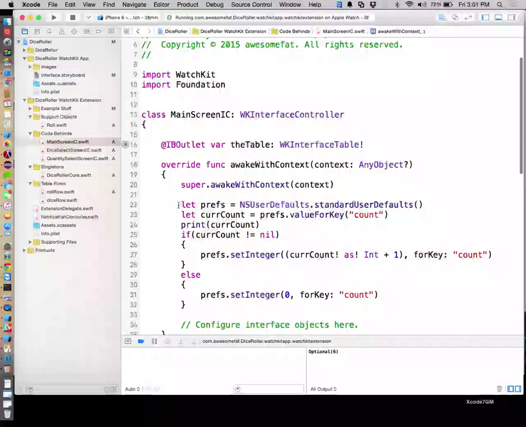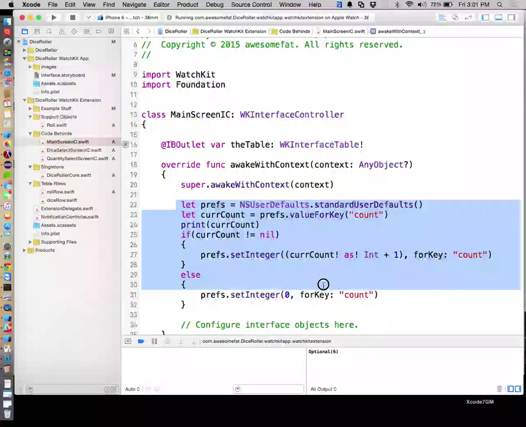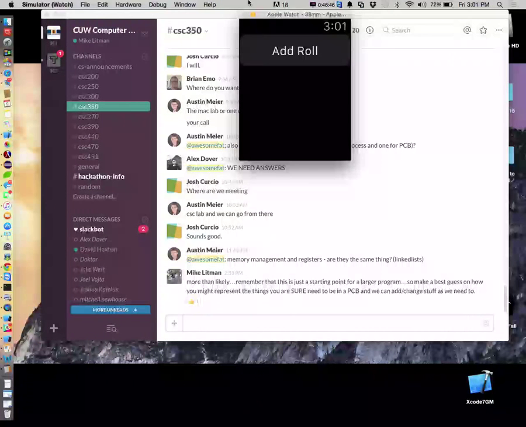So what I'll do is I'll grab that whole little structure there as an example of how NSUserDefaults works. So I want you to augment your program so that every single time you add a role, it remembers those roles. So that the next time you launch the application, those roles are already populated. Make sense? Do we need to add a way to delete roles then? Not yet. Just make sure your app can remember things between runs. All right, I'll put that up on Blackboard.